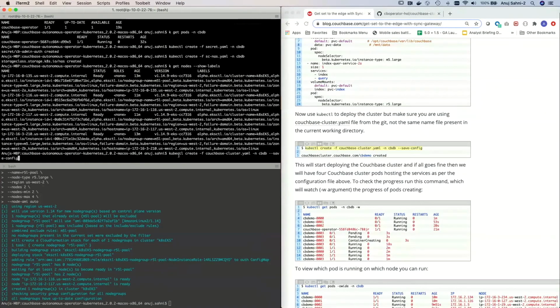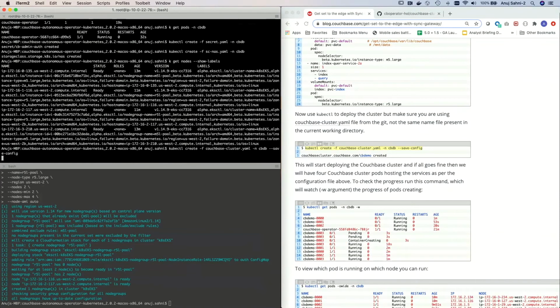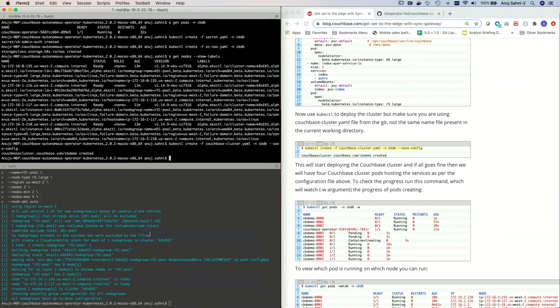and we will just simply copy paste this command called kubectl create -f couch cluster YAML, which is already there in my working directory under the namespace cbdb, and I'm saving the config. So this command will go very fast, but it might take a little bit of time for all the pods to come back or all the pods to be running, right? So we are deploying a 4-node cluster. 2 of the nodes are data type and the other 2 are index and query type. And both of these instances of different services would be spread across different availability zones.